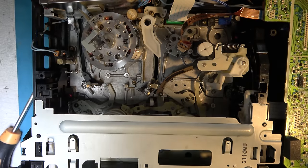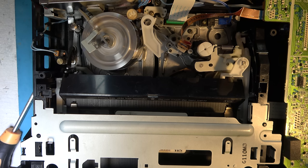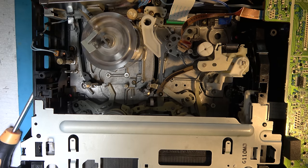So let's just demonstrate the functions. That's in cassette in mode, so we hit play. That's playing. Fast forward, back to play, reverse picture search. Back to play, pause. Right, I hit stop and then fast forward, so this would be in full fast forward mode. Takes a few seconds and then it goes to full fast forward. Stop and rewind. Again, it starts slow and then speeds up. And then eject. All in good working order.